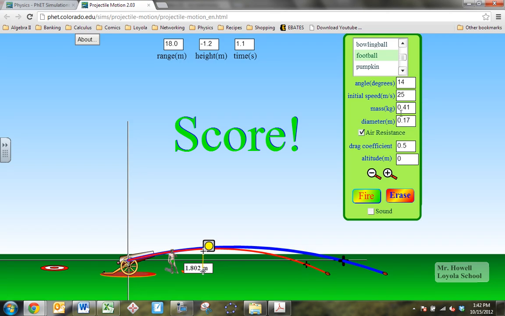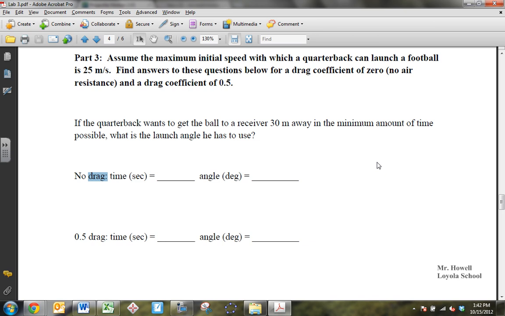So if you had this at initial speed of 25 and you launch this, it looks like a distance of 23. So you might want to change this angle, make it like 18 degrees, fire again. Well, that one goes a distance of 26.8 meters. Keep going until you get this to be 30 meters. And remember, you can have a low angle or you can have a high angle like this. You can launch it really high up and still get it to go 30 meters.